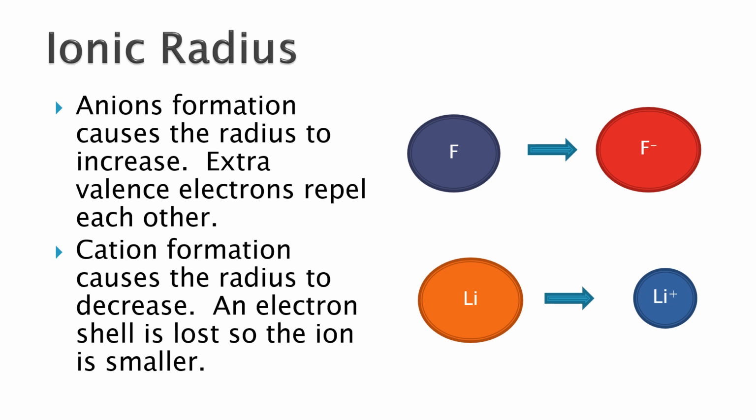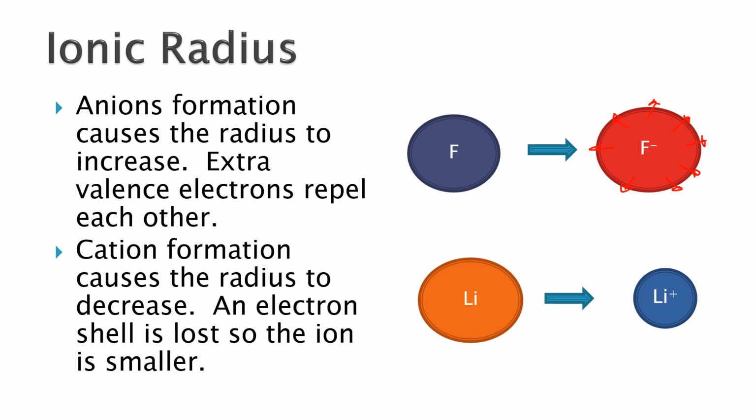Ions form in 2 different ways, as you know. Some ions form as electrons are added, and others form when electrons are taken away. Now, when electrons are added, you're not changing anything else about the atom except those valence electrons, and you added another valence electron into that shell. Those electrons repel each other a little bit, and so a negatively charged ion will be a little bit bigger, expanding out a little more than its neutral parent, because that extra electron is going to repel the other electrons in that valence shell a little bit further from the nucleus.